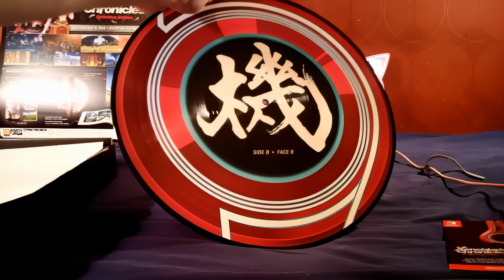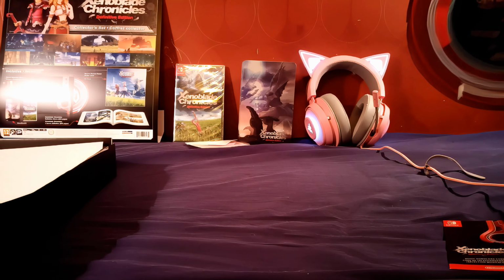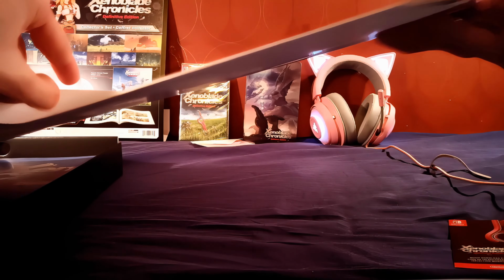I think this is an absolute cool unit, and I'm ashamed to say that America got treated dirty with this, as they didn't really get this edition. I think they only got the art book. They only got the art book and the game and the steel case, I think.